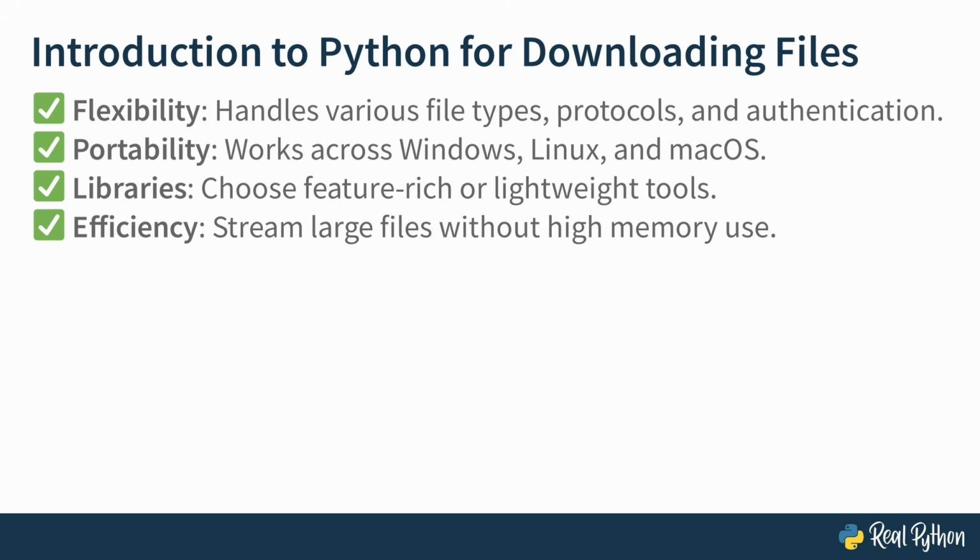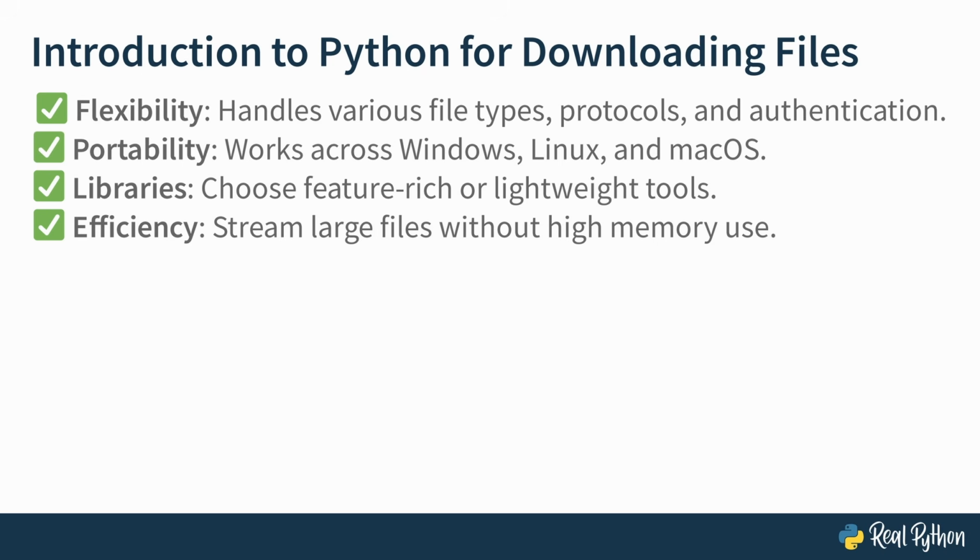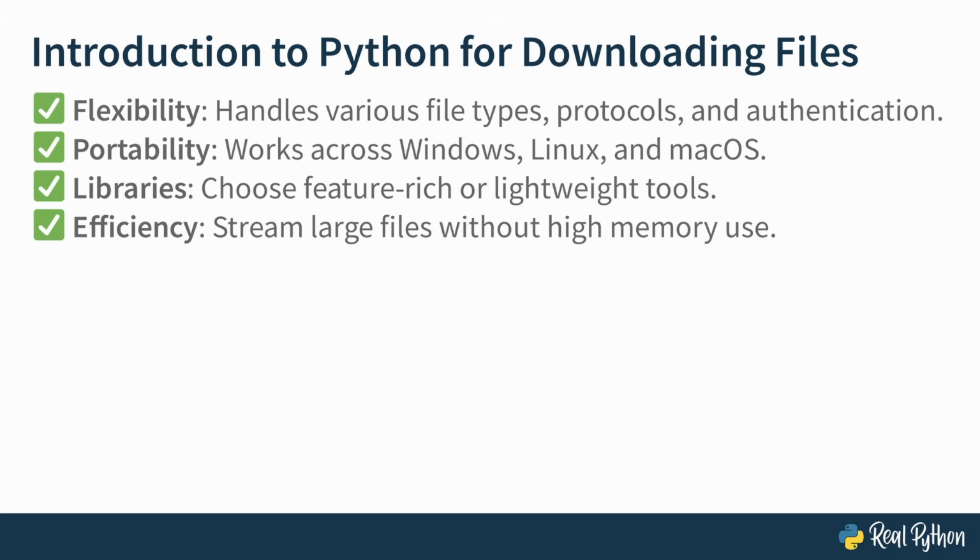Before we write any code, let's talk about why Python is a great choice here. First, you have flexibility. Python handles various file types from text to binary and manages different protocols and authentication methods smoothly. Second is portability. The code you write on Mac OS usually works seamlessly on Windows or Linux. Third, you have a choice of libraries, meaning you can pick a lightweight tool for a simple script or a feature-rich one for a complex application.